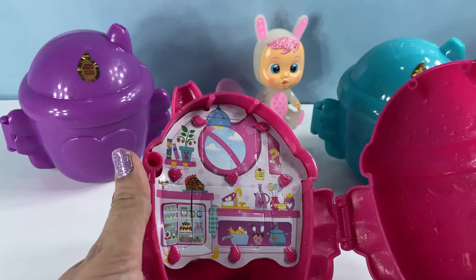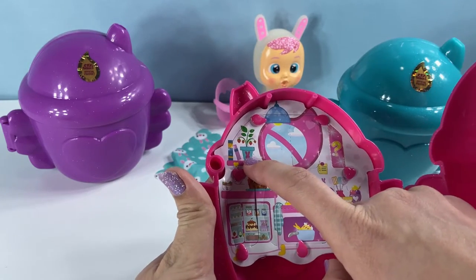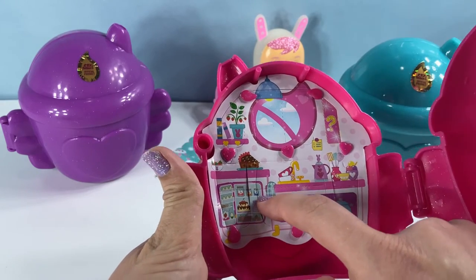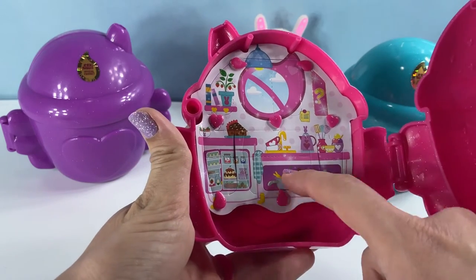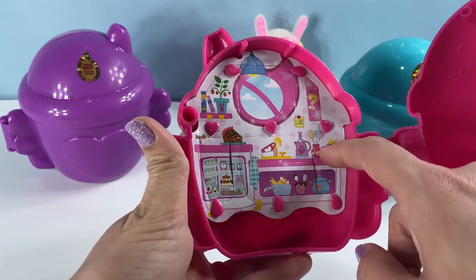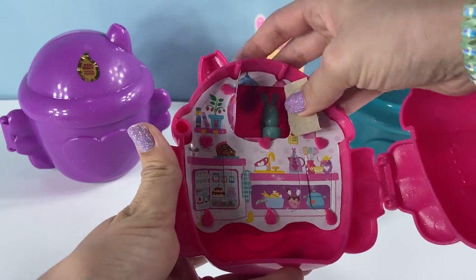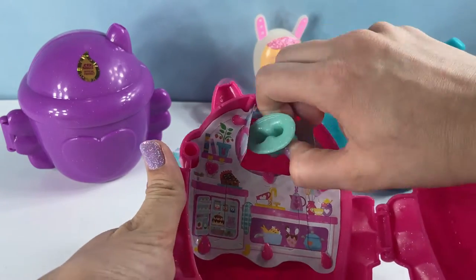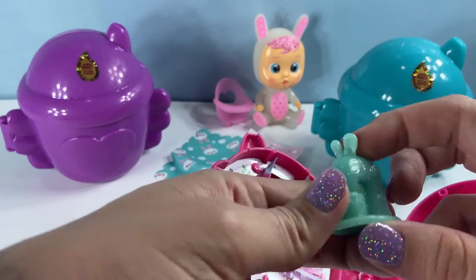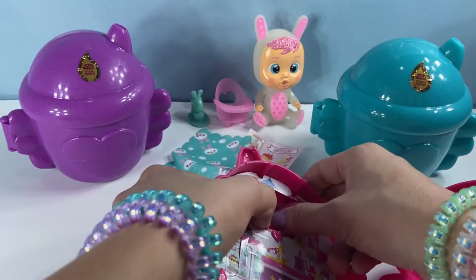Are you ready to open Kony's little surprises? We can start with the little window. There is a strawberry plant here, and down here is her little refrigerator with baking items — it looks like she baked a cake and some jams, she has eggs in there to bake with, some dirty dishes, and her little utensils in her sink. Let's open her window and see what surprise we get. Oh my gosh, it is so cute — it is a mixer! I love to bake. I have a white mixer just like this, and it's got bunny ears. She got a teal mixer.